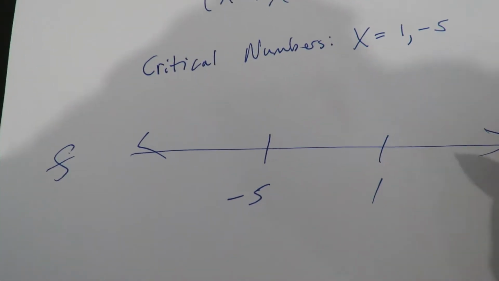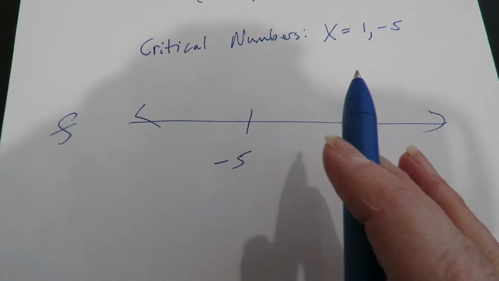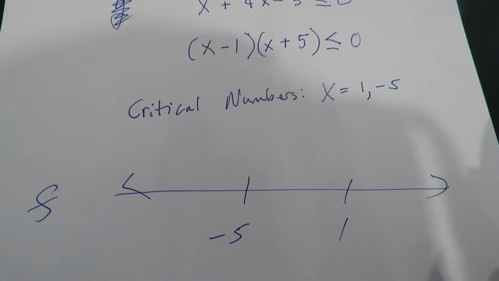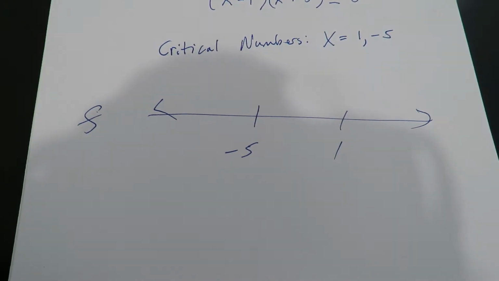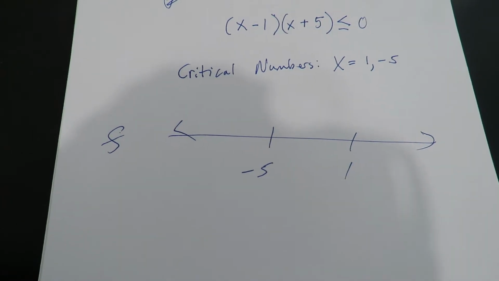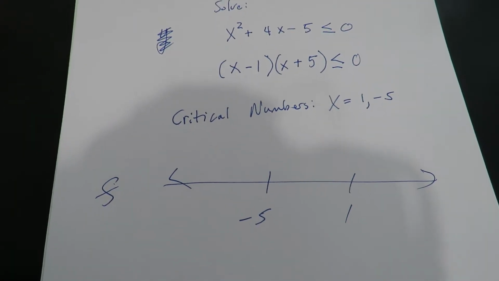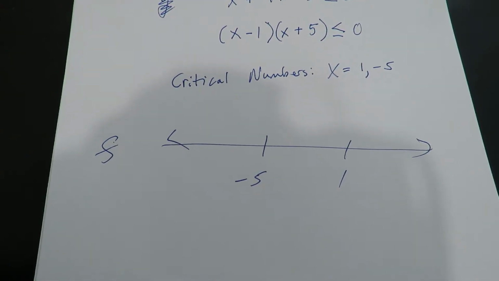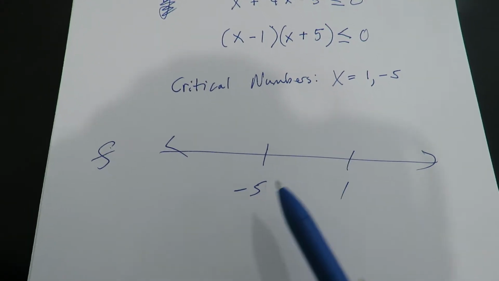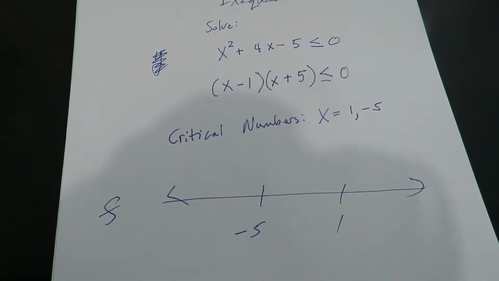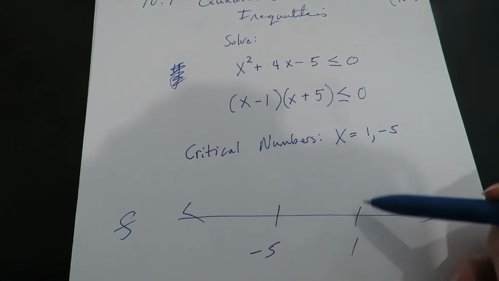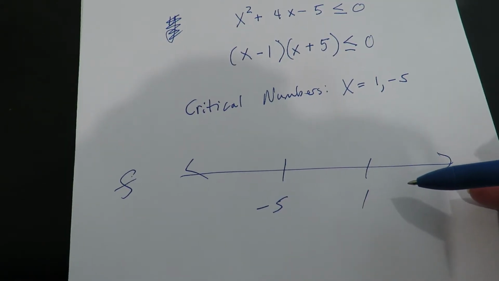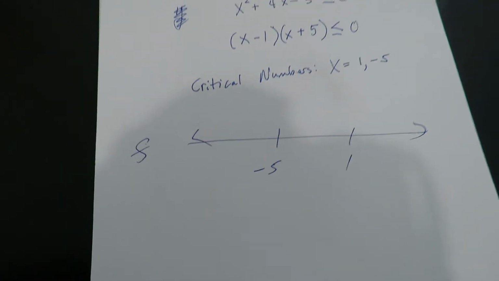These critical numbers will separate the number line between where the function is positive and where the function is negative. I know that sounds weird, but that's the idea. The critical numbers will change where the function is positive and negative. So if the function changes from positive to negative, it's going to change at these special values, because this is where you're on the x-axis. You're on the x-axis at these points, and either after that you're going to be above or below it.